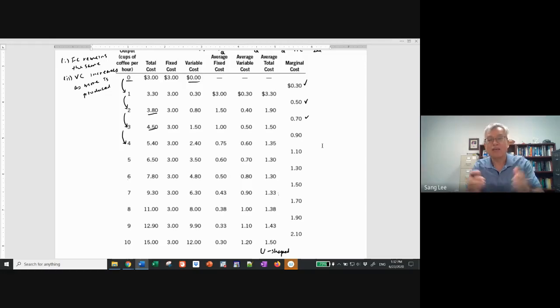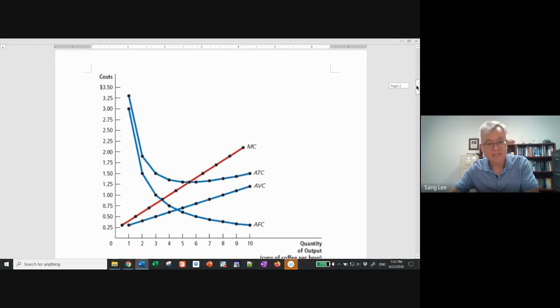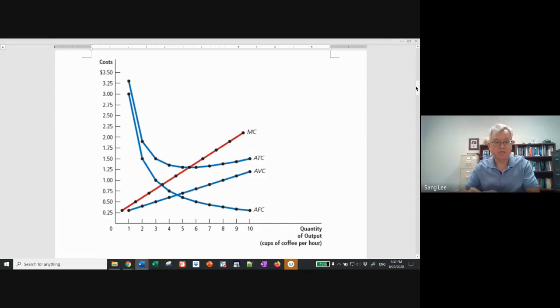Okay. So again, is this always common? Not necessarily. Only in this example, if we calculate marginal cost, each additional cup of coffee is costing you more and more. Okay. So now we're going to copy the information contained in this table into cost quantity space. That is on the next page. Okay. You will find exactly the same figure in your textbook.